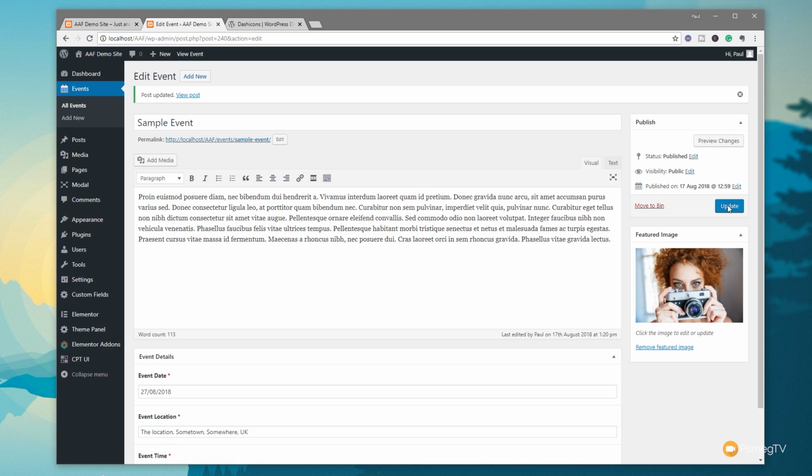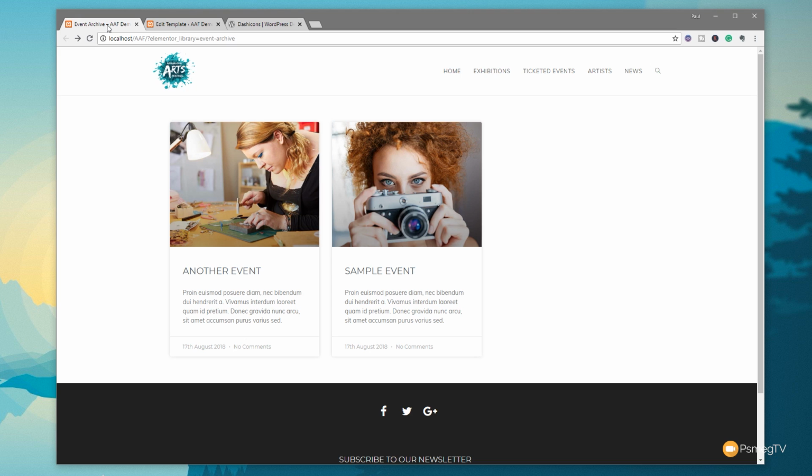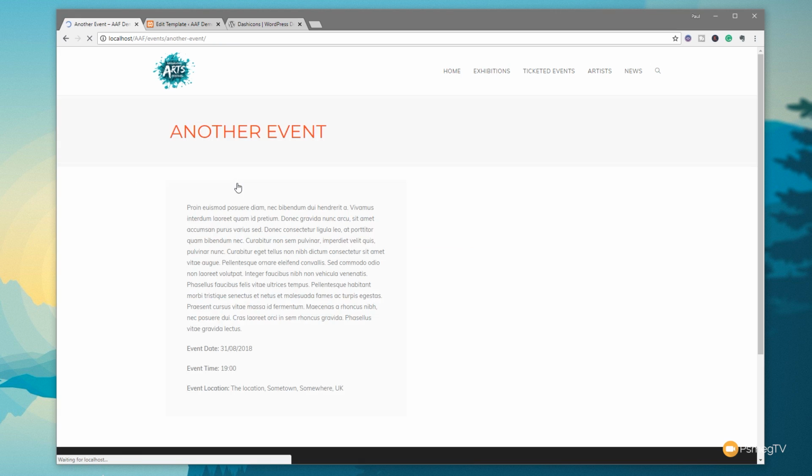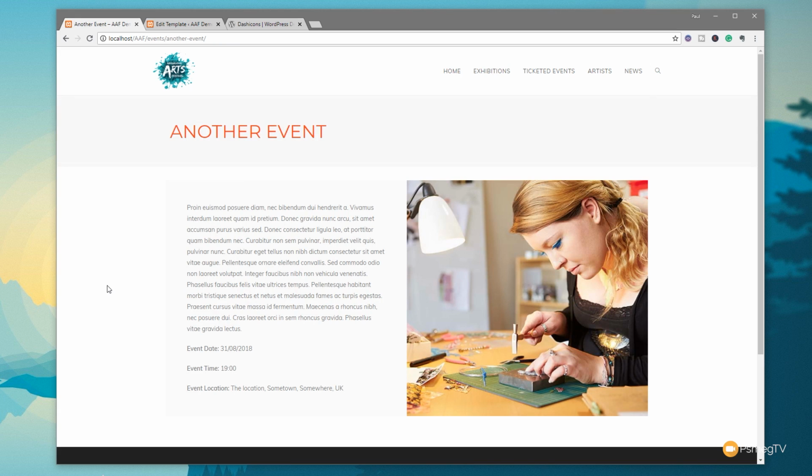So now let's take a look at those particular templates in action. So there we go, there's the archive. You can see there's our 2 posts, all the details set up the way we want. Once I click, that'll take us in then to the new template that we've created specifically to display that individual event post. And as you can see, our format for our date is correct, our time's in there, and our event location. So that really is just a very basic way of doing it.